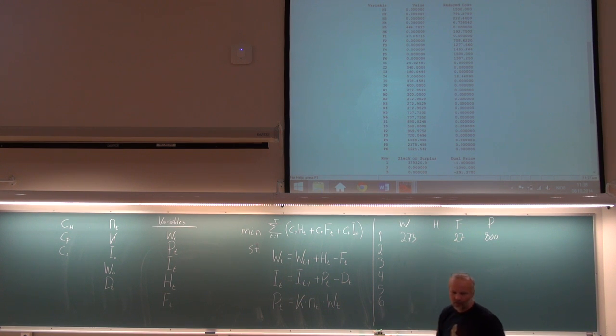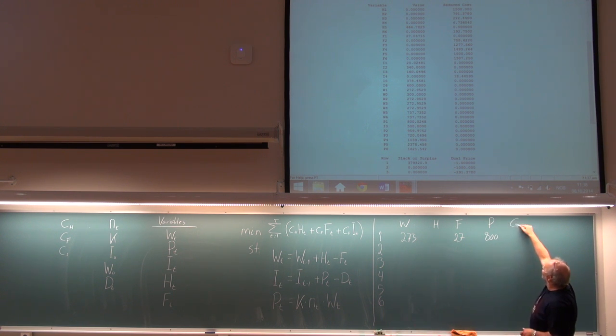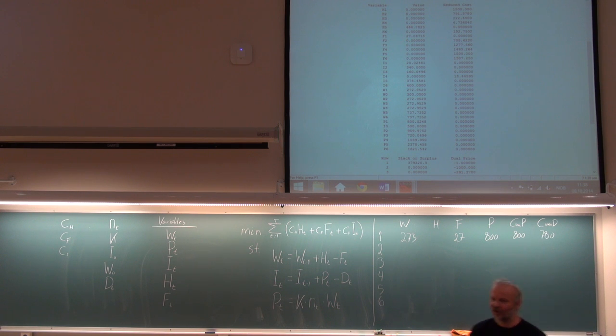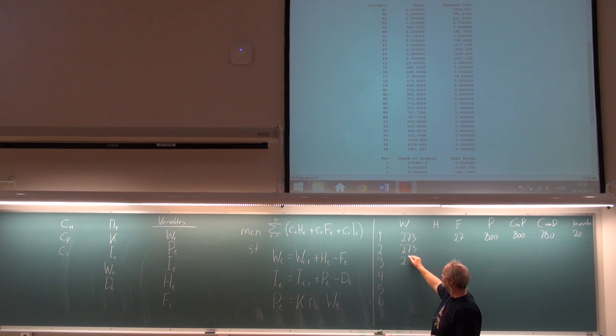We can look at the cumulative production too, which of course also will be 800, and then we can look at the cumulative demand, which was 780, since we can use the 500 which was already in stock at the start of the period. Which means that the inventory level at the end of January will be 20. And then, looking at this solution, we can see that we should not adjust the workforce in February, March, and April. So we will keep 273 persons in periods 2, 3, and 4.